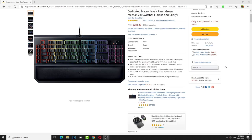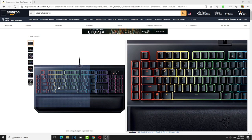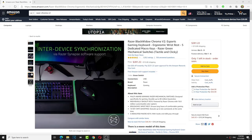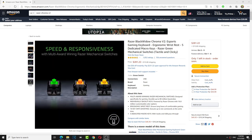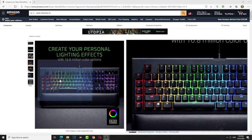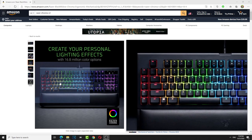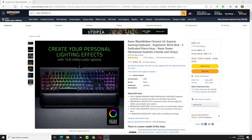So, why would you want this keyboard? It's tactile and clicky. It has nice RGB, it has Synapse 3, and it's Razer Green, so it's nice and clicky. I like it because there's a white bar under, so you see all the colors. It's pretty cool. It's quick and responsive. It comes with the hand rest, but it doesn't last very long. The hand rest gets messed up over the years. Mine did. It's built like a tank.